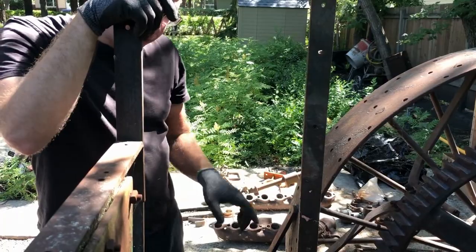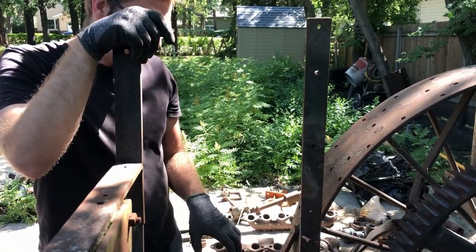And then on this side is the pulley. That side you could put a pulley on, but all I've ever seen always has the pulley on this side.